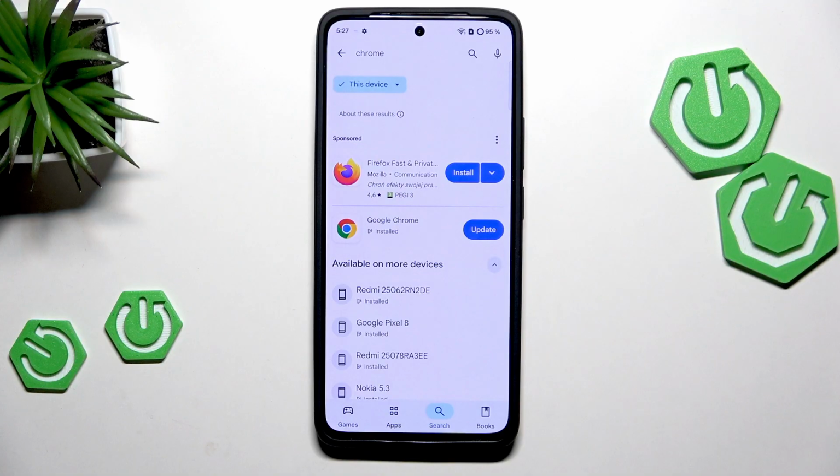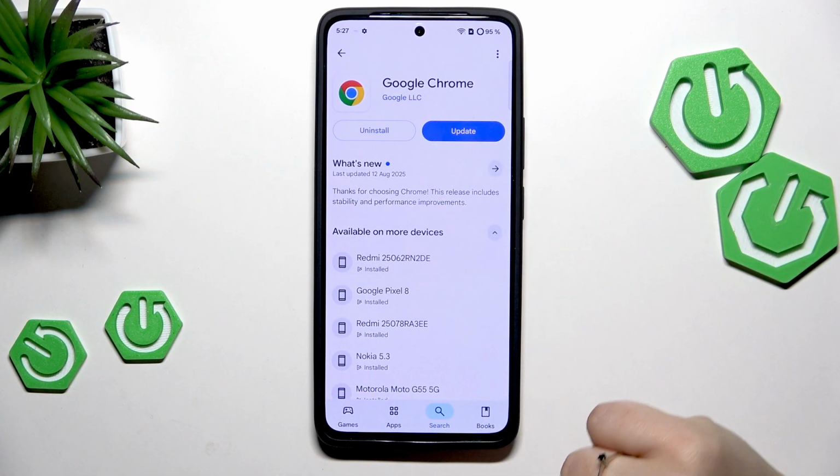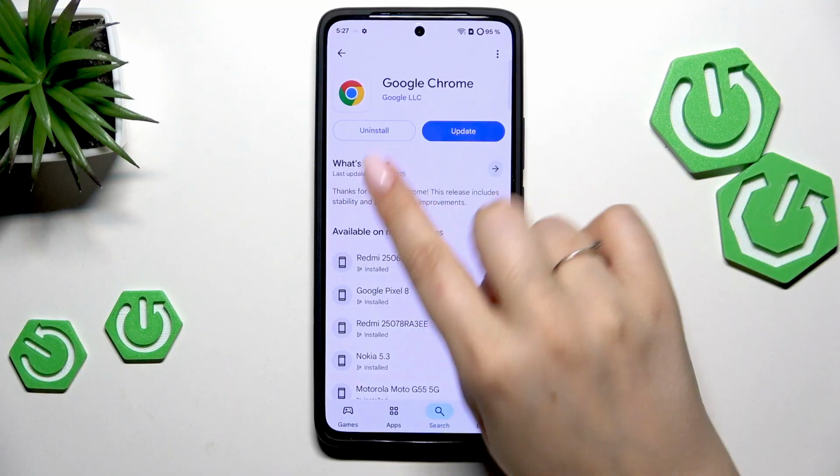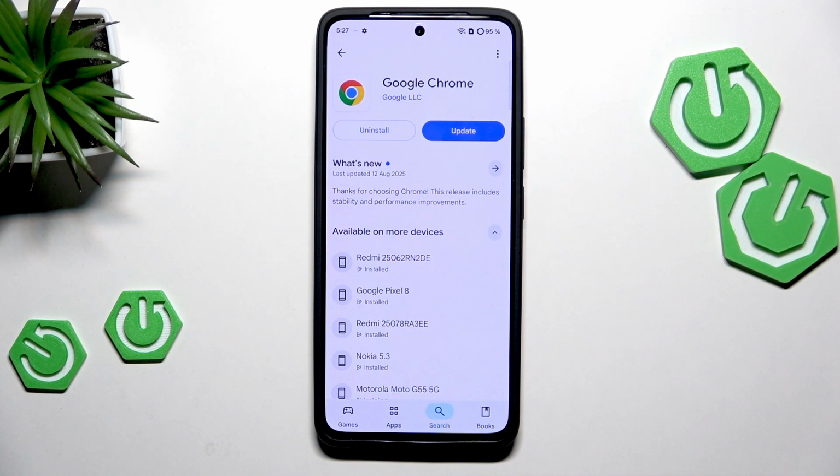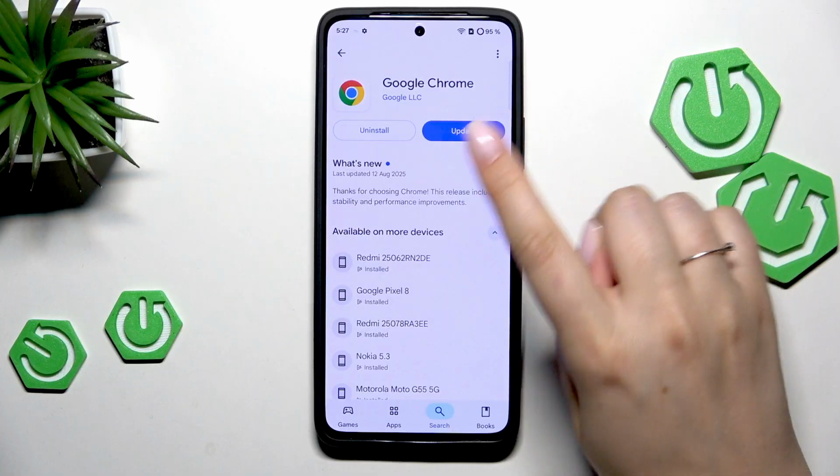If not, then I highly recommend to simply uninstall the app first of all. Your device will automatically uninstall it, and after that install it again, because your device will directly download the new version and install it, and because some overwriting might cause also some problems. So just tap on uninstall and then install again.